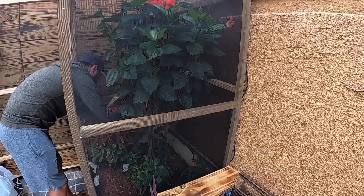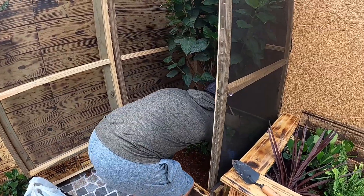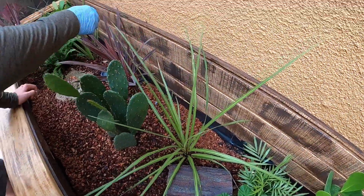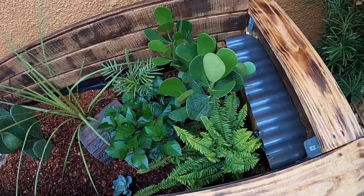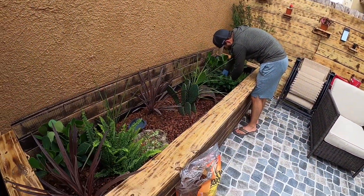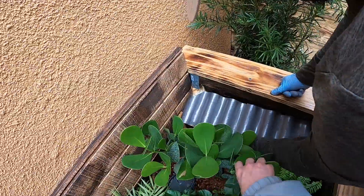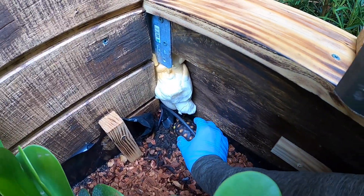The reason I'm filling in the bottom of this one — number one it looks nicer, but number two is when I go on long trips I like to have somewhere I can put the tortoises to keep them safer. I put their food there and I don't have to worry about anything. With tortoises, they tend to flip over frequently — they're still little — and in the main outdoor enclosure if they flip over they'd be baking in the sun. So when I leave I put them in that covered enclosure to make sure they're safe. I know some people say these enclosures should be fully closed, but I haven't had any issues in about two months.